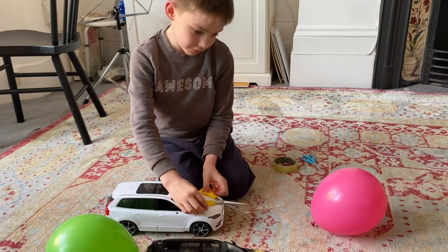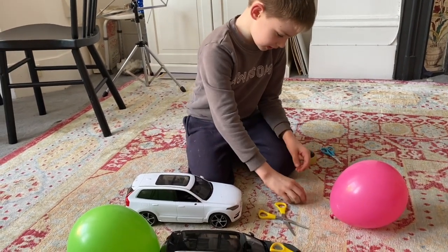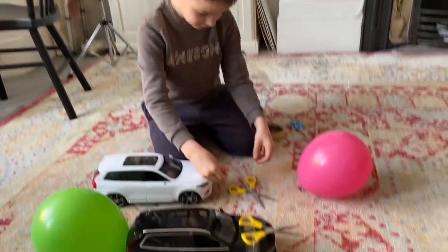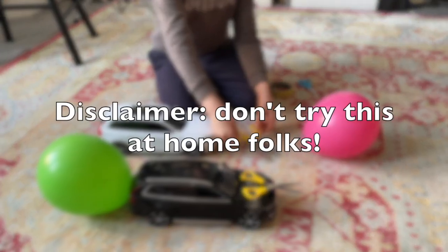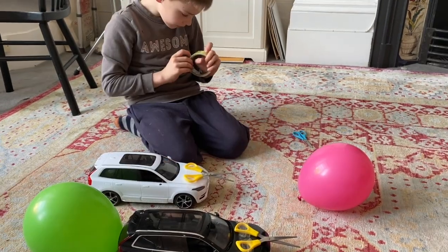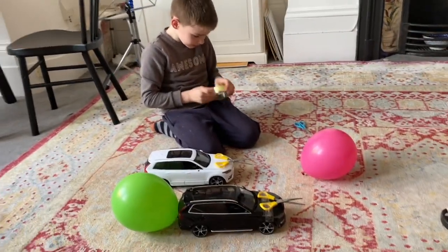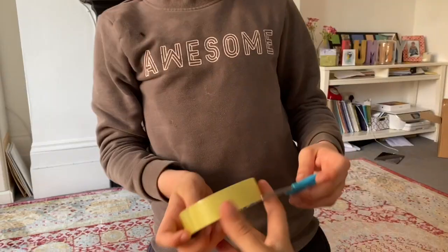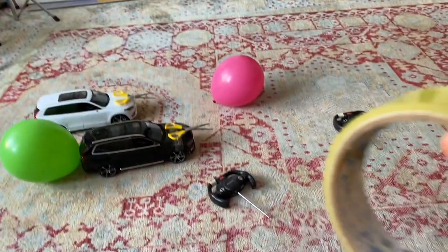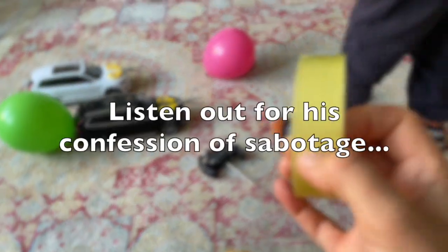Right. Your pair of scissors on the front. The sellotape roll is being very annoying. Where's the end of the sellotape? Give it to me, I'll find it for you. I don't need the scissors, just use my teeth. So here's the end of the sellotape.